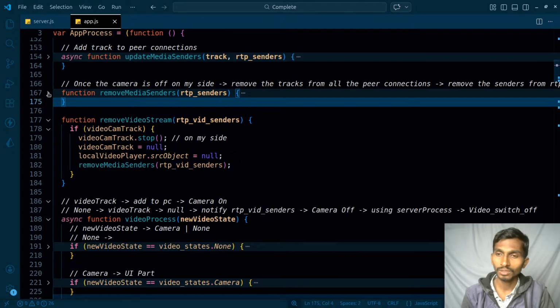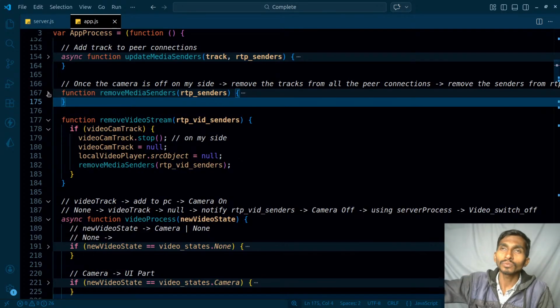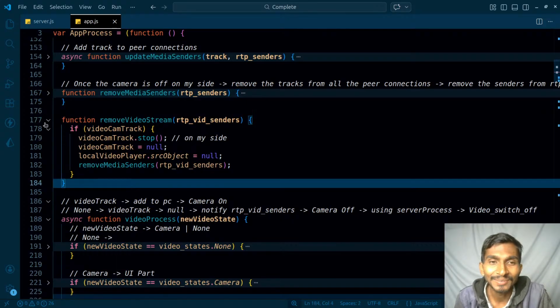Wow. If I turn the camera on, I already have peer connections connected to the other people. Not two, I mean it depends on the people. If there are three people, I will not create a peer connection for me, rather I will create peer connections for the two other people, so that I can get connected to those people using those peer connections, and I will be able to get the things done like this. Ooh, great. This is amazing.